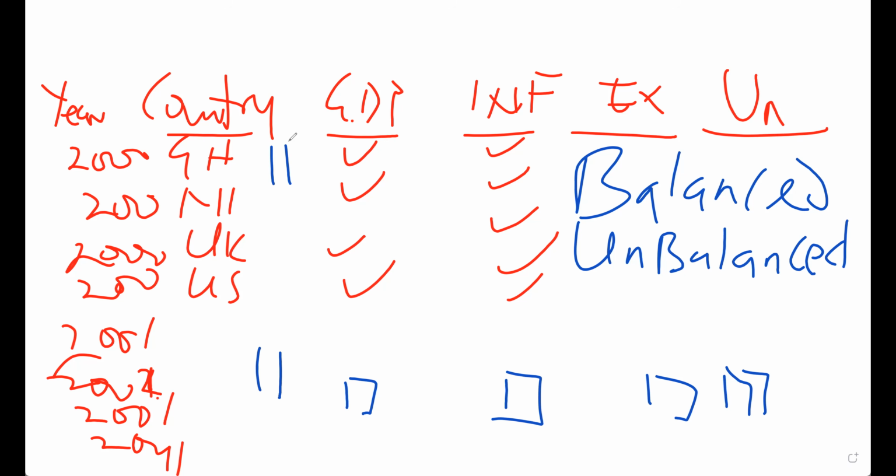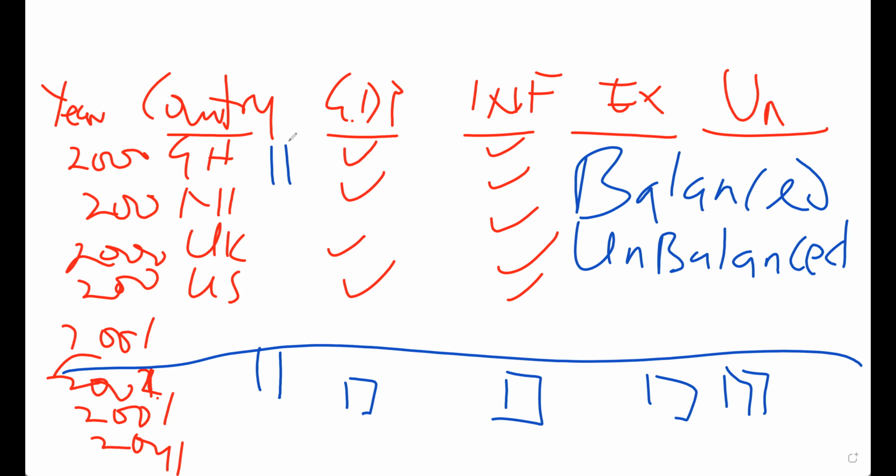But that is different from when the whole chunk of information on the UK is not there at all because the UK was not there. Let's say it is a bank and that bank was not existing at all, you can't force it to give variables. That is when it becomes what? Unbalanced. And so you got to make it balanced. But the first one I explained, you can still make it unbalanced by removing that data simply because they didn't have the data on inflation, which is not healthy because you can be removing a lot of information away.